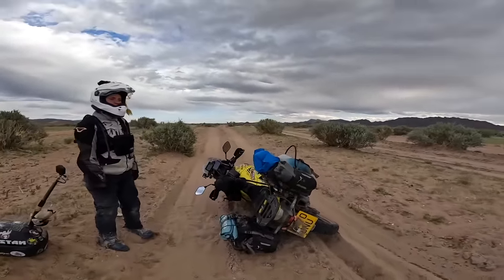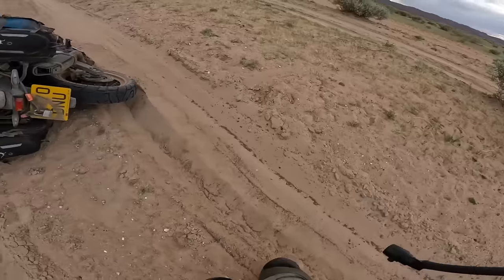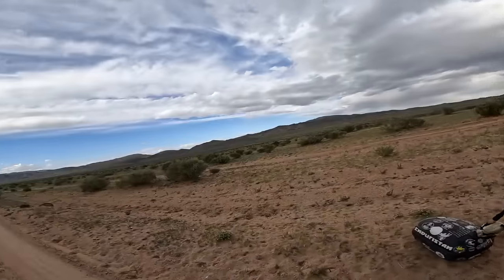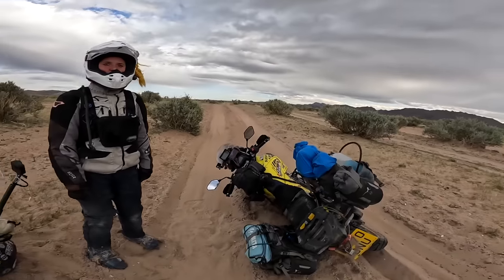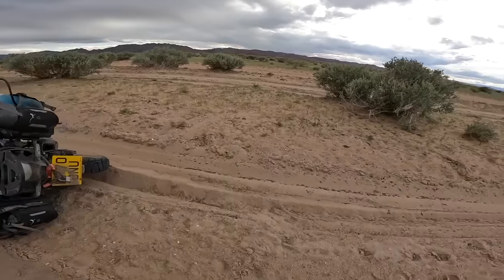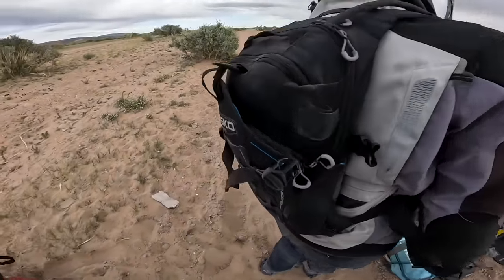So this day is just going from bad to worse. Look at this sand and look at Bumblebee. And we barely got out of town. We can still see the town in the background. We got like 10 minutes out of town and Bumblebee is on the ground again. Wow, it got really sandy really fast here. It's just really bad road conditions.